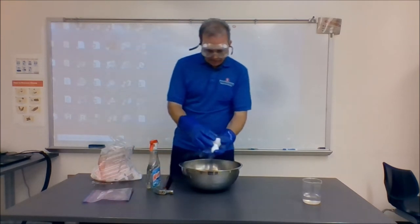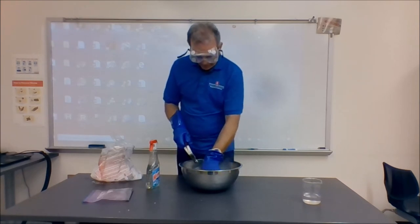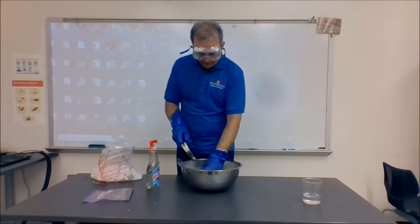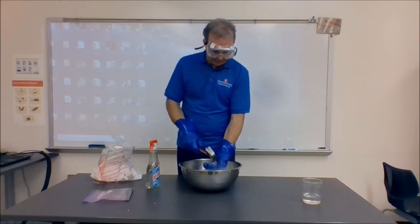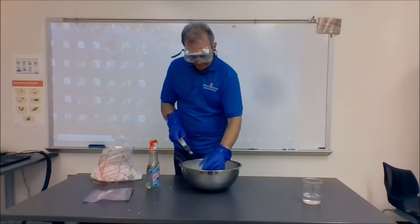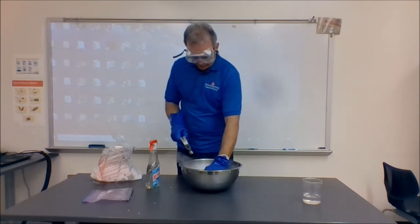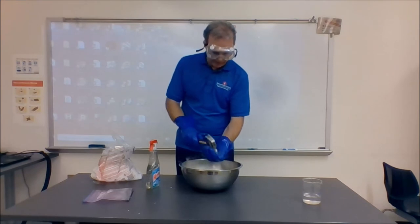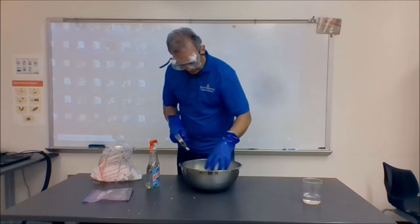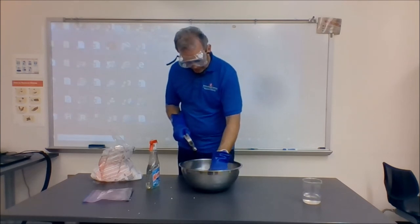So frozen carbon dioxide — I'm going to give it some big shots of the hammer to break it up a little bit. I need to be able to have it in smaller pieces so that I can mix it up with the water. You can see all this fog forming — it's changing the moisture in the air into a fog. I'm just breaking it into smaller pieces using a hammer. The kids are not right around you because they will inevitably reach in and try to grab stuff. When you've made it, you'll go back to the kids and be able to show them what it looks like.